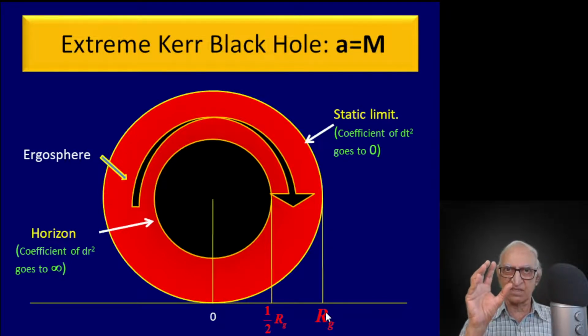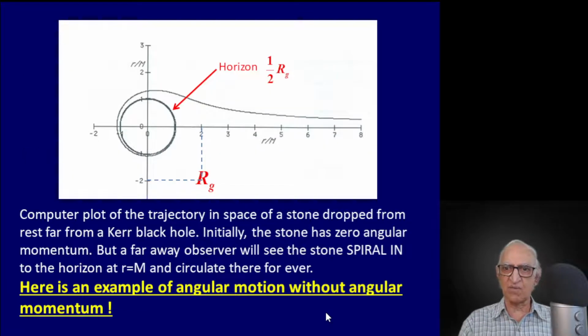So that is the black hole itself. Now let's remember what I told you about the orbit of light around a rotating black hole. Imagine a stone or photon coming in radially from infinity. When it comes close enough to the black hole, it will acquire angular momentum, because although initially it had no angular momentum, space, the inertial frames themselves, are being dragged by the rotating body, and therefore this will be the trajectory of the photon. All right? So this is the example of angular motion without angular momentum.